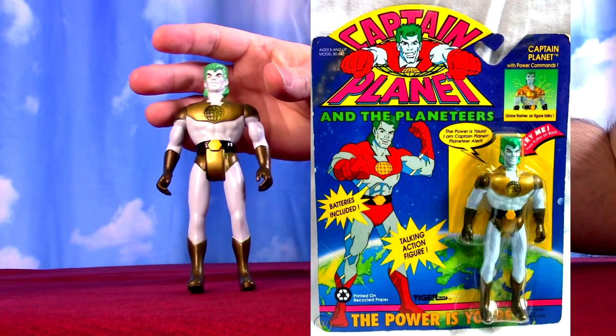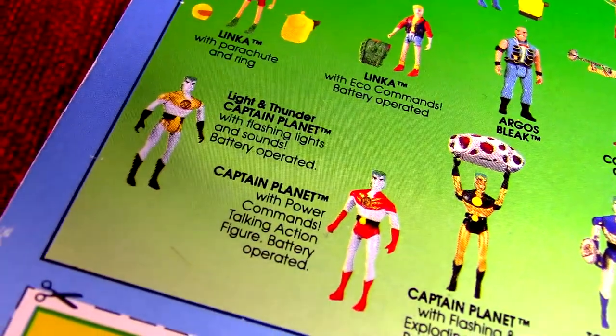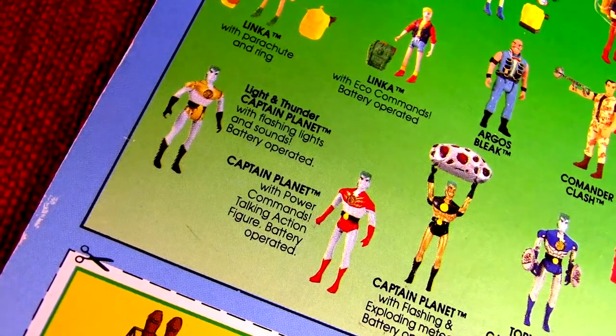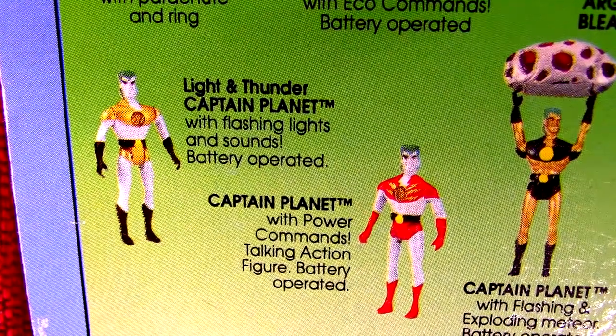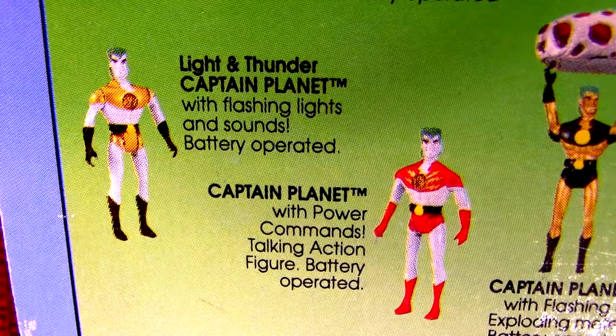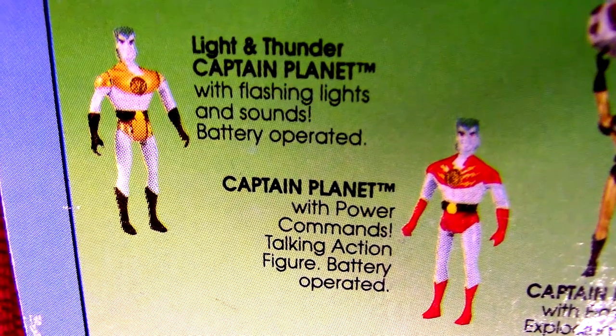that I did show in another video showing my collection off. The gold, as we can see here on the back of the card, I believe they have the name switched, where they're calling the gold one the Light and Thunder, and the other one is just Power Commands Captain Planet, because it has talking phrases, but the gold one is the one with the talking phrases.